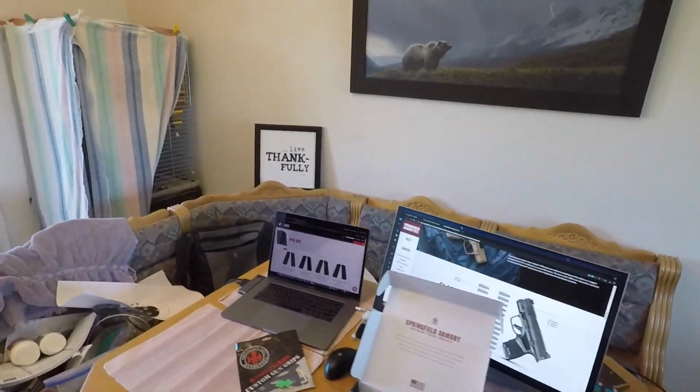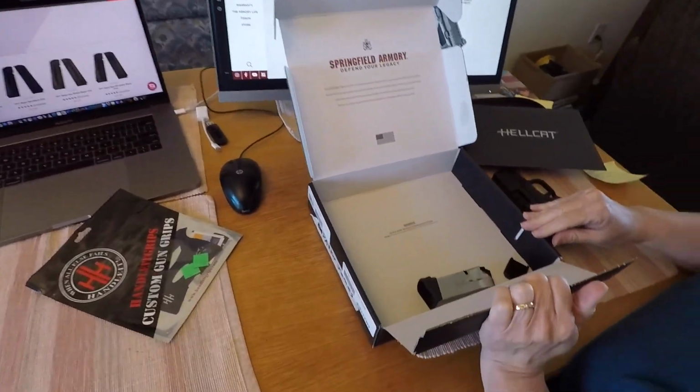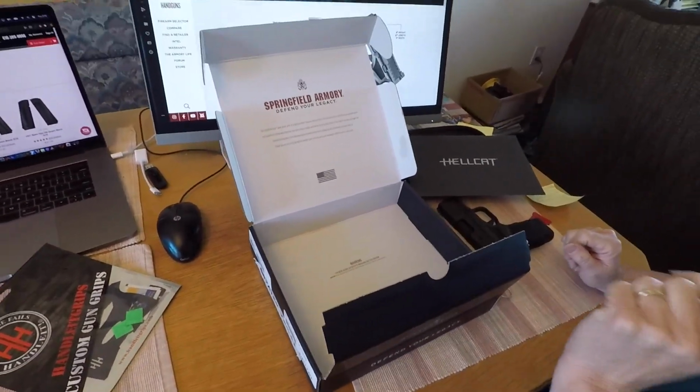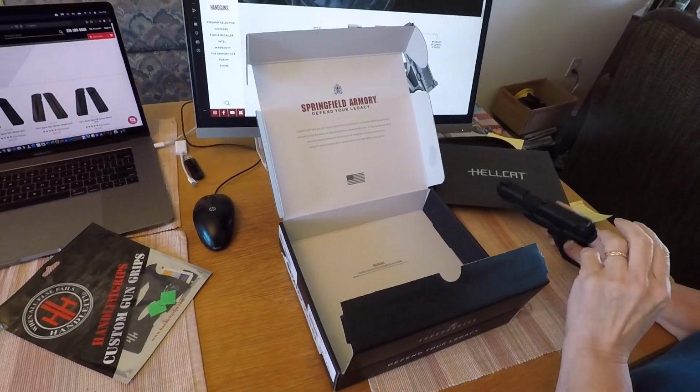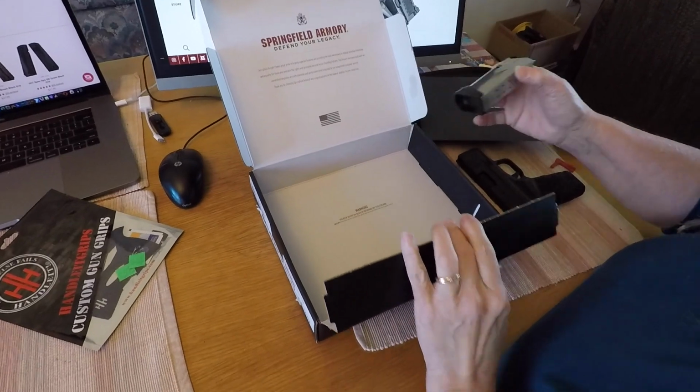We use safes. We would rather have her not have to say, "Just a minute, Mr. Bad Guy, I need to unlock my gun so that I can shoot you." Okay, here we go.